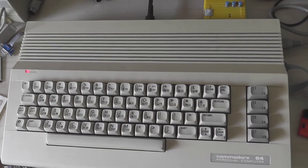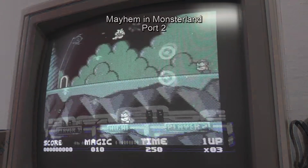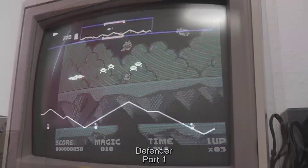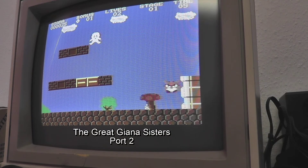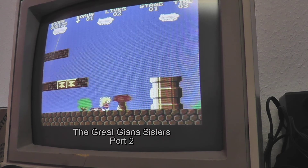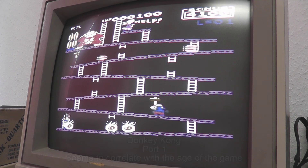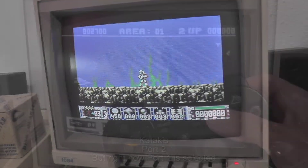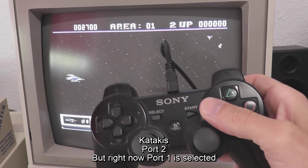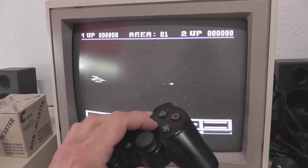The C64 is different to the Amiga and the Atari ST when it comes to input devices. The system suffers from games which use either the first or the second controller port. If you play a game, you never really know, so you just try a port to check if it's the right one. The Yaumataka also fixes this. Use the select button to perform a joystick swap, and the LED will indicate the action taking place.